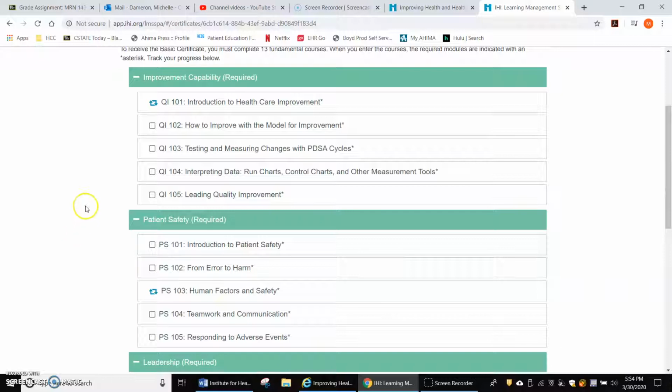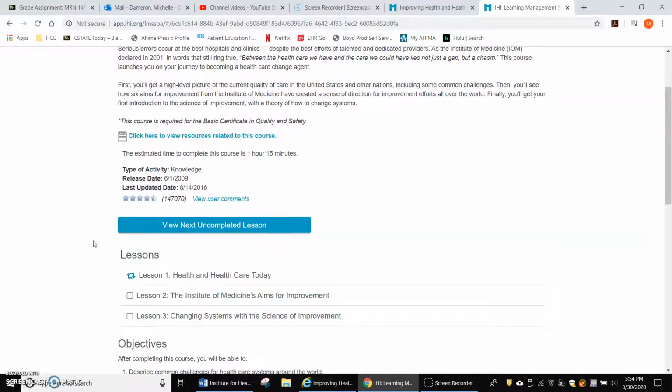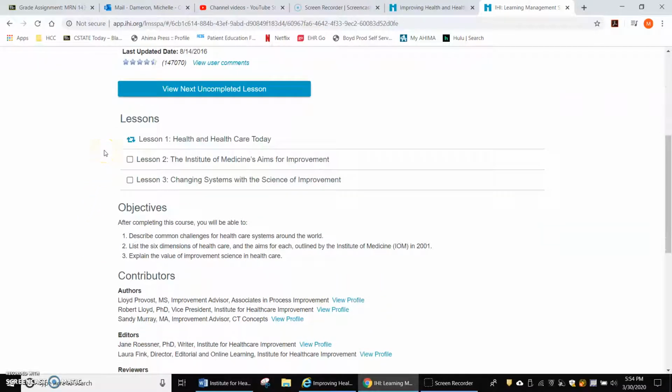So if you start at Lesson 1, Introduction to Healthcare Improvement, I get an explanation of the assignment. I get the information of how many lessons are in this course and the objectives that are targeted.